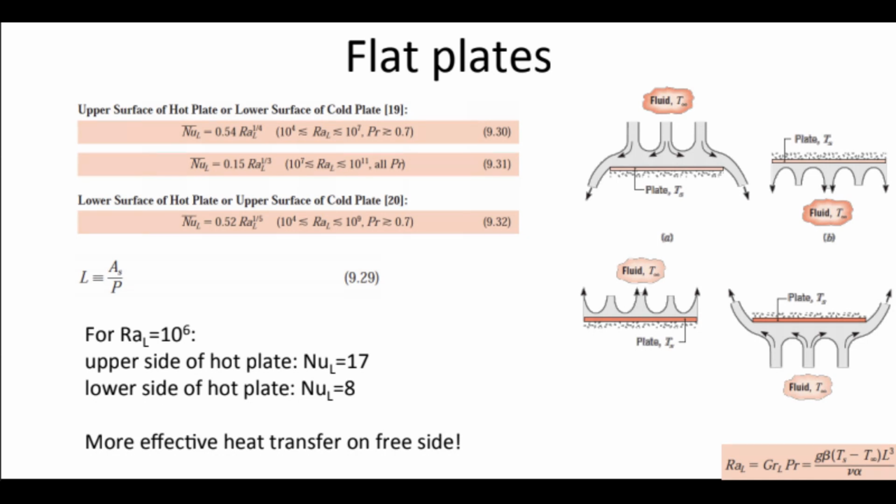You can plug and chug, but you know what that means, right? If it doesn't speak to you, it should. Look, this 1/4 is the 1/4 of laminar that we've been seeing all along. This 1/3 is the 1/3 of turbulent that we have been seeing all along. I think that's where the interesting thing is. The book is not telling you what is laminar and what's turbulent. But looking at this, you know, these correlations are the same ones we've been very familiar with.